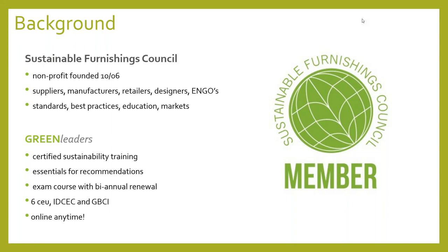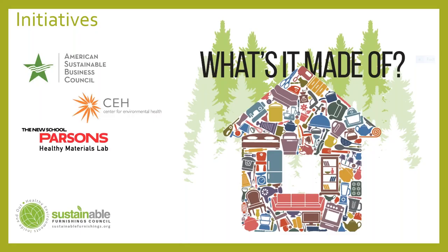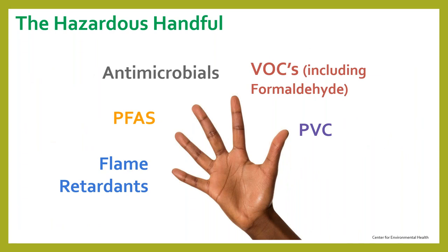We are concerned about the range of many topics that fall under the wide umbrella of sustainability. We use our initiatives to focus our work on places where we know we in this industry can make the biggest difference. One of those is our What's It Made Of initiative, which is to encourage transparency in our complex supply chains and to stimulate innovation towards the elimination of hazardous chemicals most commonly found in furnishings — a couple of which, PFAS and flame retardants, Dr. Bloom is going to be talking with us about today.